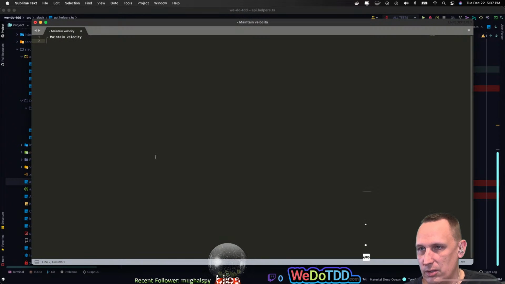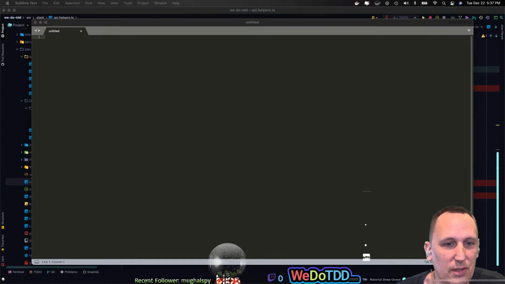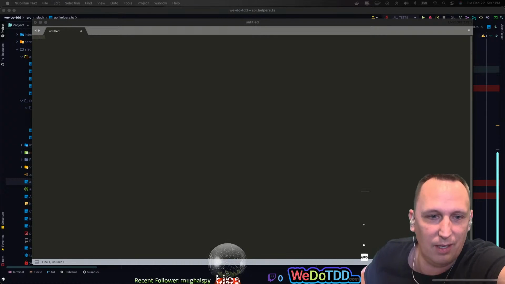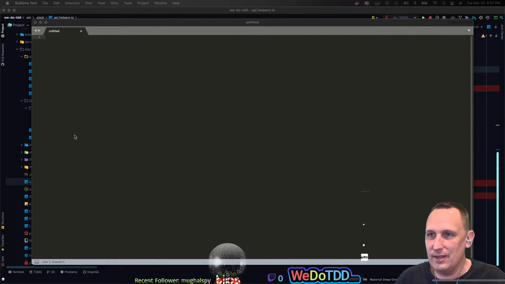To do, not to maintain velocity. I'm like, that's not called agile. Agile means velocity changes, and what's more important is getting stuff out in small pieces so you get fast feedback and then pivot. That's what's important, not the velocity number. So anyways, I wrote that down for some reason, but my head looks big. What's going on here? There we go.